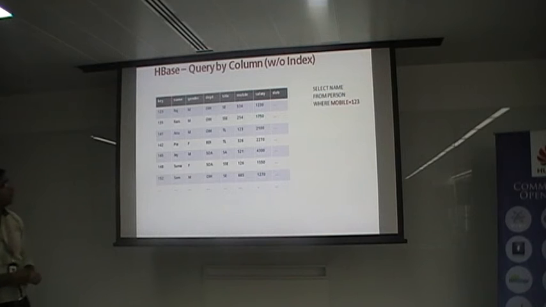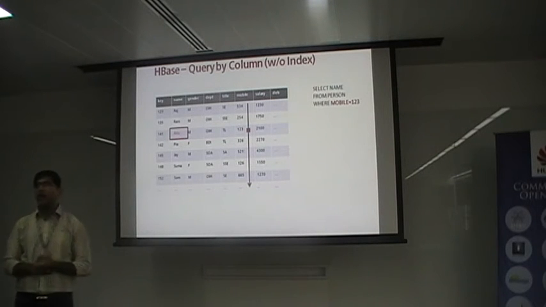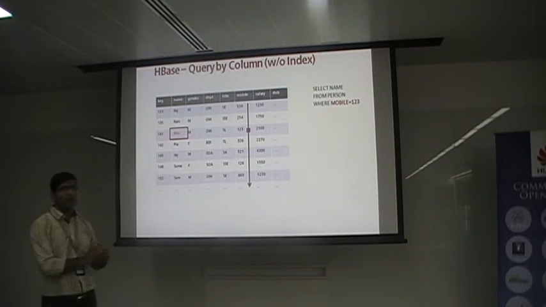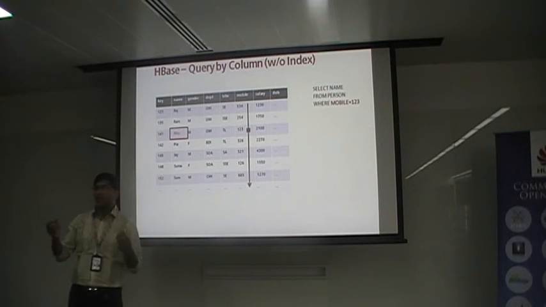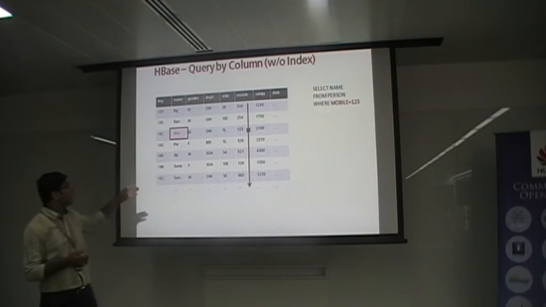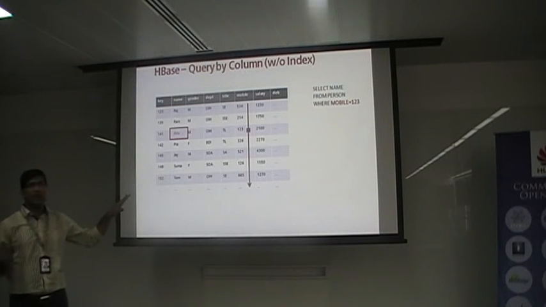So you want to get the mobile 123, name of the person, fine. So now what HBase will do? Nothing. Actually, HBase doesn't provide any functionality as such to do this. What it will do is internally the query will go to all the region servers, it will scan all your data, compare the criteria and fetch you the required number of rows. Fine, no problems. The query will execute fine.